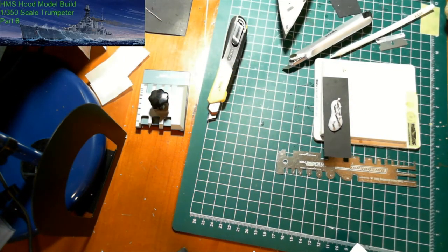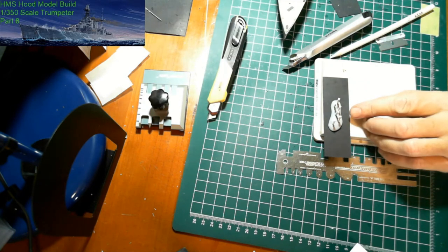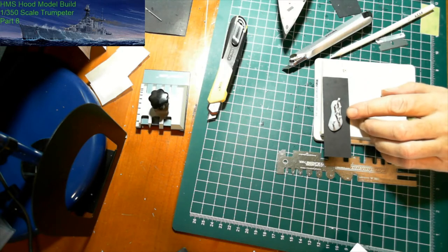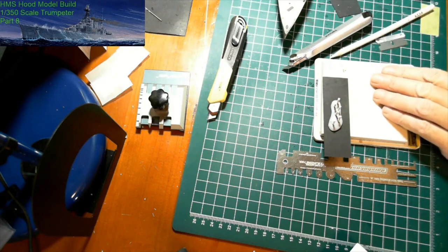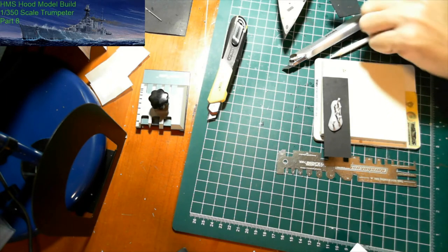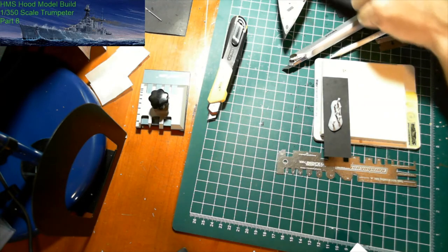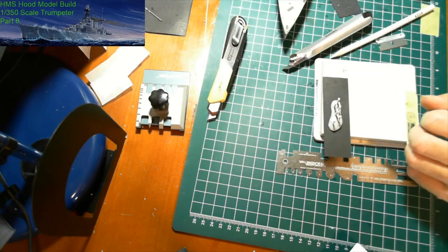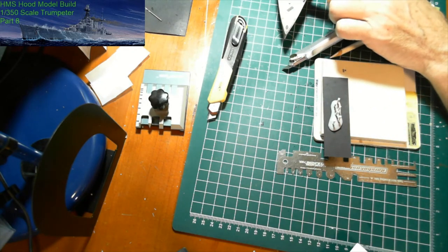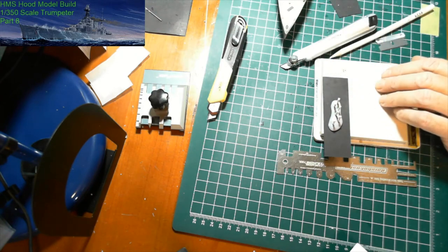Anyway, I'll plod on now that I've found the photo etch for these, and I'll put these aside and give them a coat of paint, and then come back and be able to put them all on. I've also put on all the little extra pieces that are needed to go on this deck here, which will need painting. They're too small to use the airbrush on, so I'll just use the brush to touch them up, like I did with the rear, so that was no problem. Okay, so back shortly.